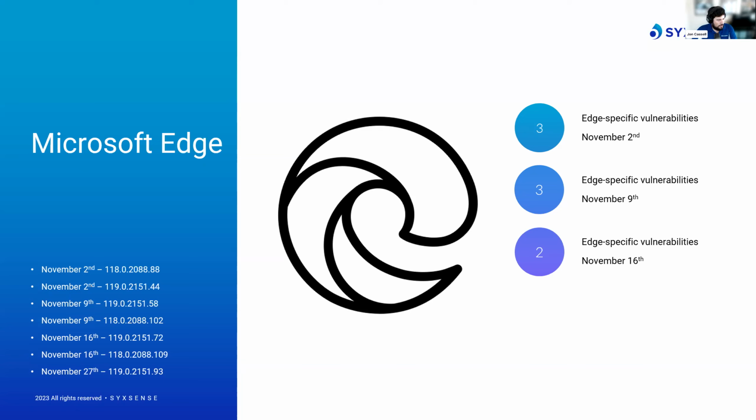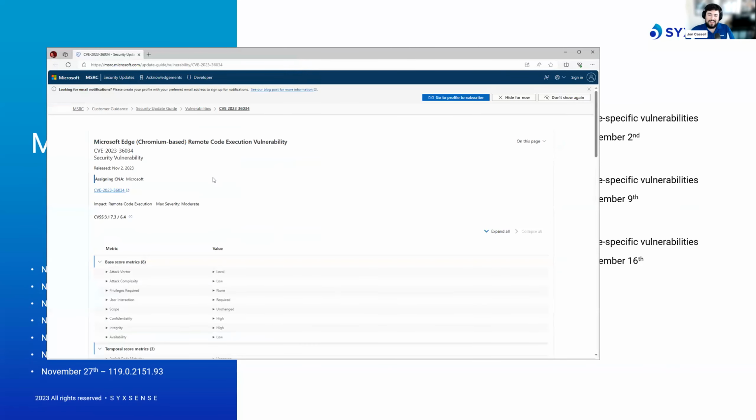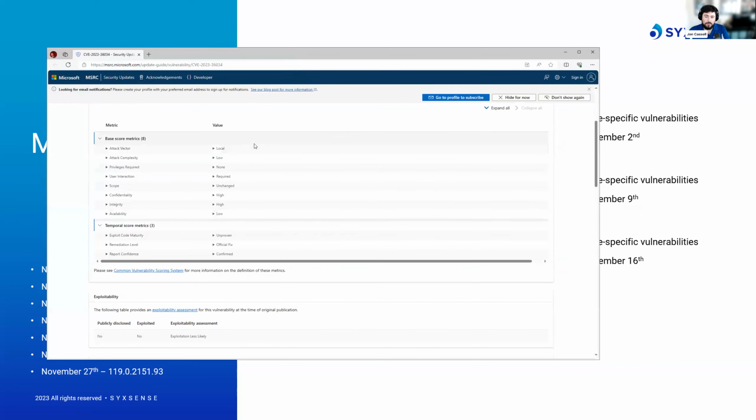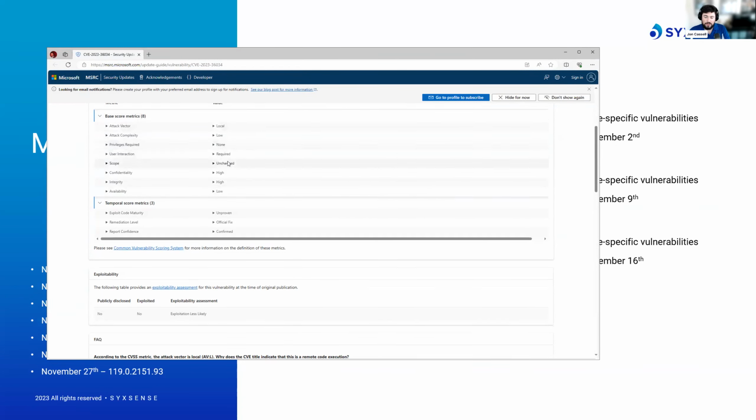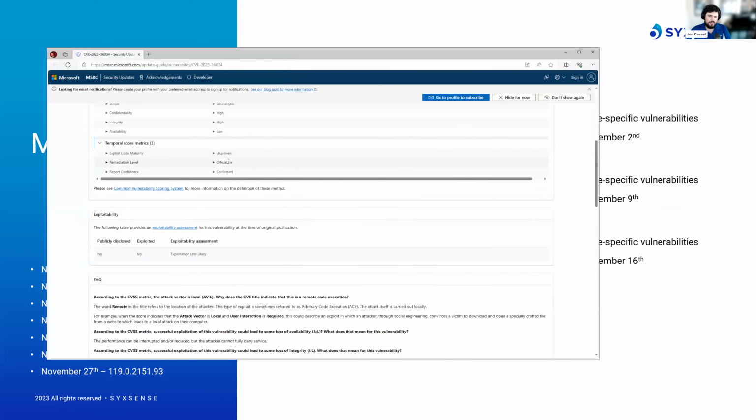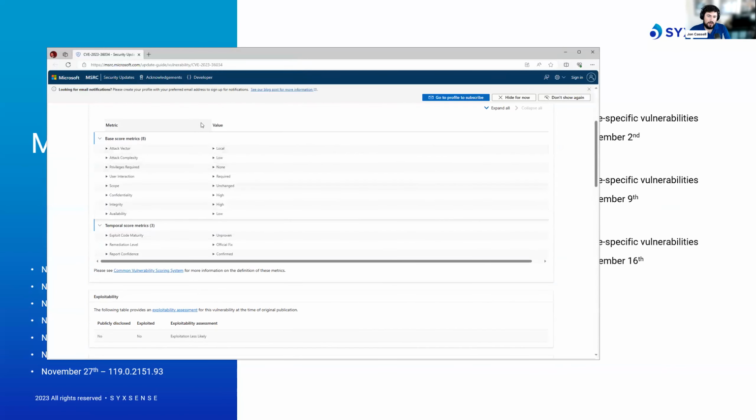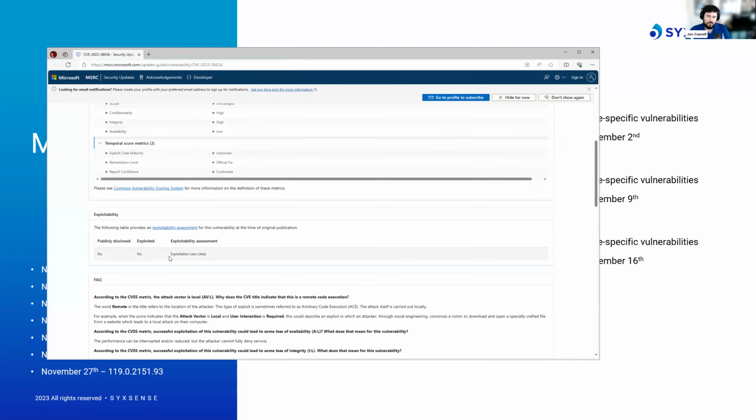Checking the page, I love how Microsoft actually details these things. And since I am sharing, may as well show everybody else what I'm looking at. When I check the release notes for Microsoft Edge, there are Edge-specific vulnerability sections where it takes me directly to the full write-up. So this is actually excellent. I would love if most manufacturers provided something like this. We took a brief look at this last month, providing all of the different metrics and values, of course, giving us a picture of the vulnerability itself.